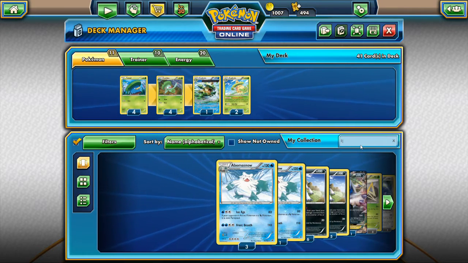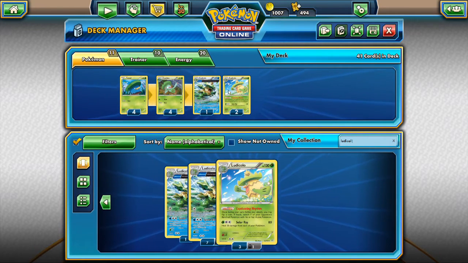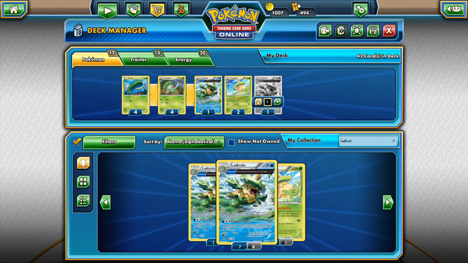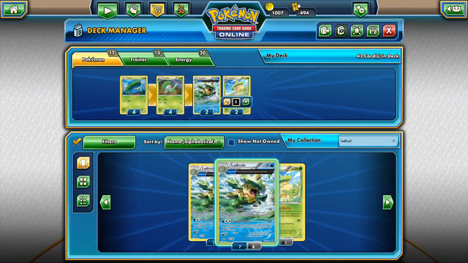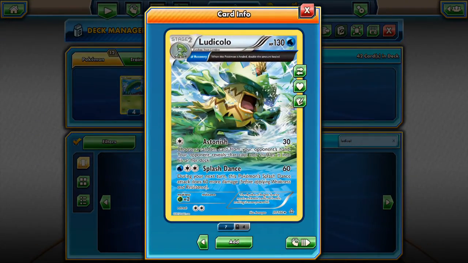And then we'll have a look at our Ludicolos. So again, only one type, the types that we already have right there. We shall increase the water typing to 3. Let's make it a very, very thick line. And the grass typing to 1, because the grass type Ludicolo is gonna act like a free Listener. It's not going to be used for attacking. Solar Ray hits for 80, heal 20 damage from each of your Pokemon. I'd rather attack with the water one.